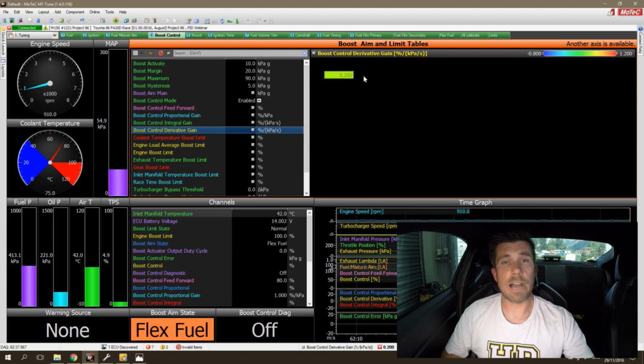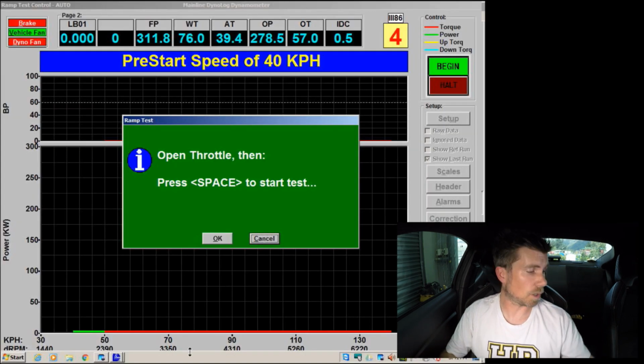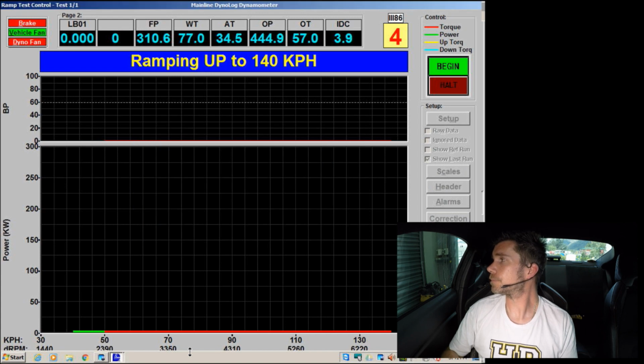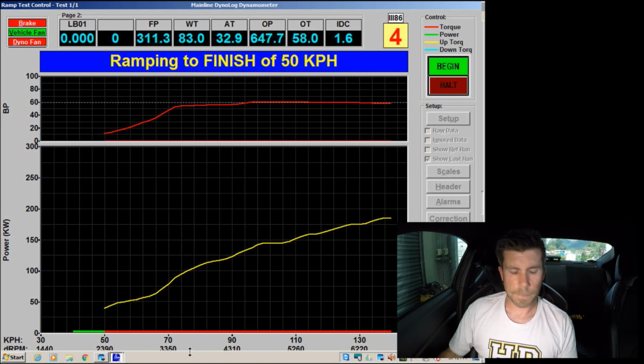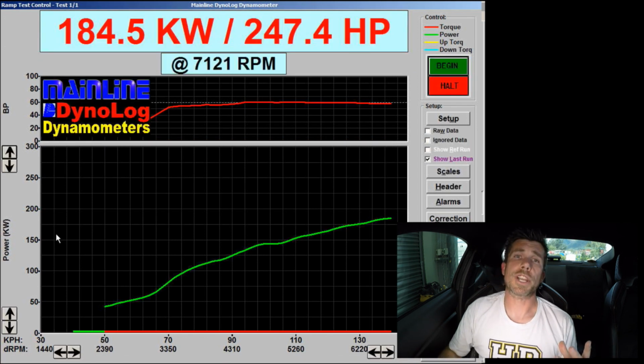So what I'll do now, I'll get the car into fourth gear. During this dyno run, I'll get Colin to just focus on the dyno screen, and you'll be able to see our power in kilowatts as well as our boost pressure being displayed on the dyno screen in real time. So let's do that now. Okay, so that's our run complete there. I'll just let the car come back down to a stop.